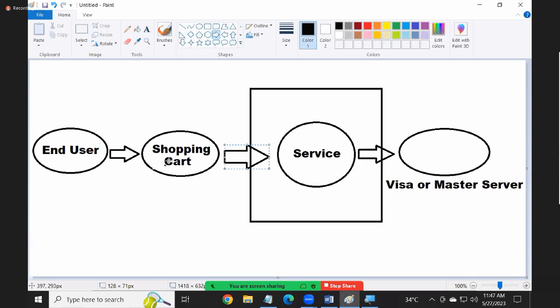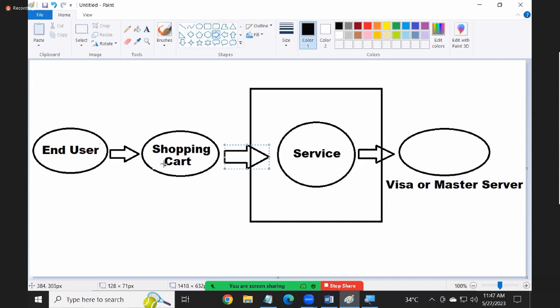Are you clear? The person who is going there is called your proxy. Got it? So now the actual service won't come to the client. This is the service, and this is the client now.